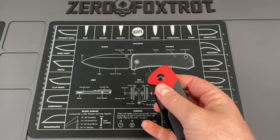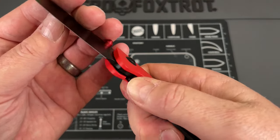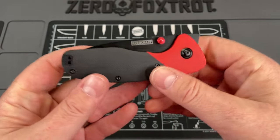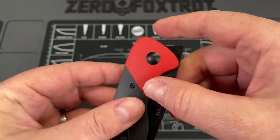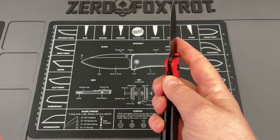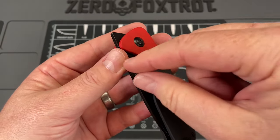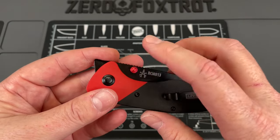The lock bar tension is very hard — it's a very heavy detent. I don't dislike it; I love a good heavy detent, but some people might not like how hard it is to disengage the lock bar. And then the final thing is the thumb studs. This is one of those knives that will catch the top of the pocket every once in a while. It has a really heavy detent so it has not tried to come partway open, but it will catch either frayed little threads at the top of the pocket or the pocket lip itself, and give you a little bit of difficulty getting it out of the pocket from time to time.